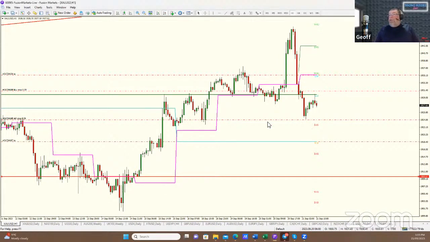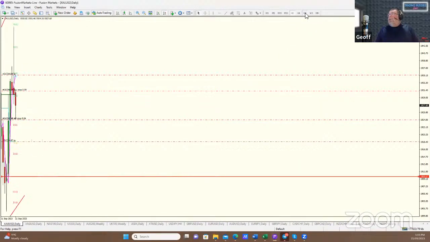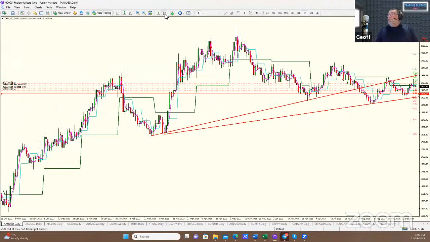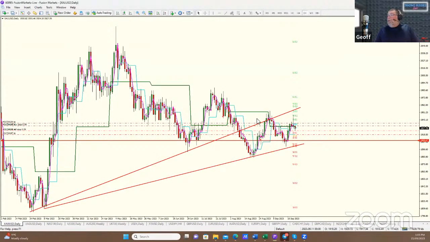Righto. If I was trading gold today, what would I be likely to do? Ooh, big reversal bar there from yesterday. You would have to concede. So I'm bearish anyway, so I don't need much talking into it to go short. But I suspect that we might be visiting this area again before that happens. I'd probably be a little bit inclined to stay out at this point on gold.